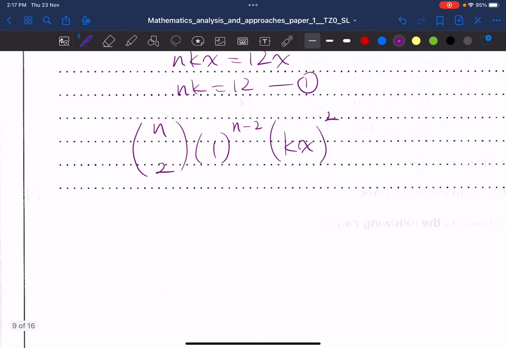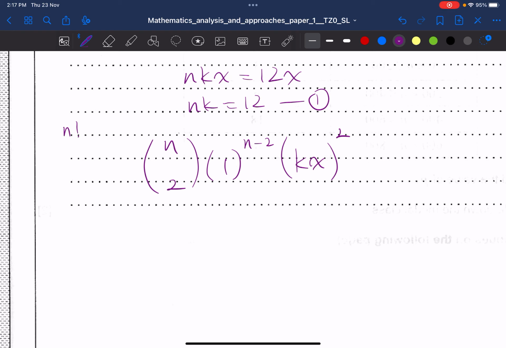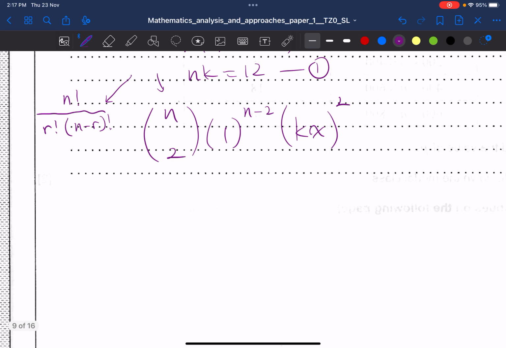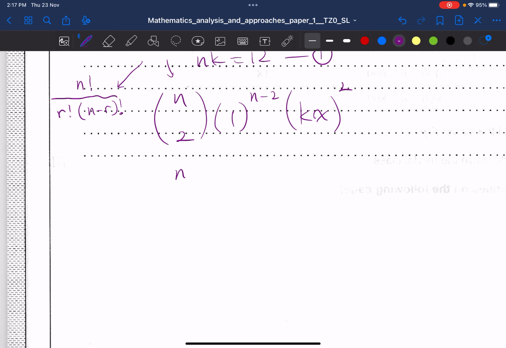So actually one trick here is using the combination definition from the formula booklet. Anything that can be written like this can also be written like that. Top minus the bottom. This is from the formula booklet itself. So the top factorial over the bottom factorial, and then top minus the bottom factorial to get this. Actually, it is pretty easy to memorize. So let me try to write this like this.